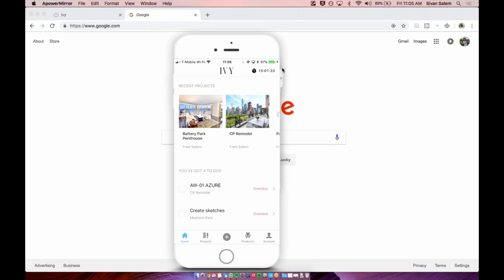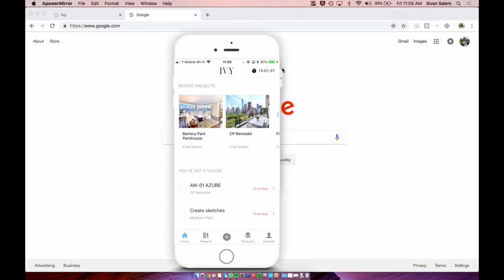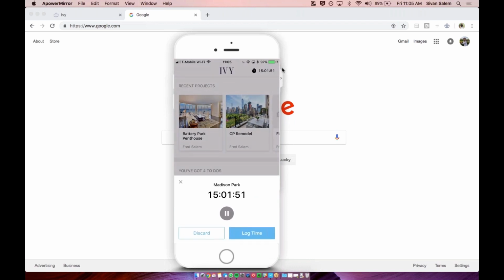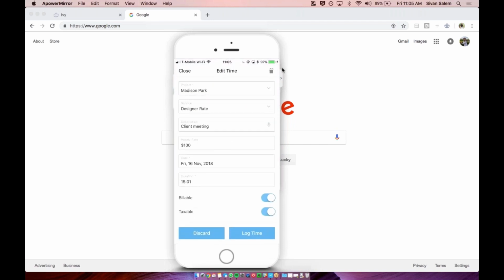So this is really a great tool to use if you are billing your time hourly and you want to set the timer when you leave for a client meeting and stop the timer as soon as you leave the meeting. You can do exactly that. So all I need to do here is click on the stopwatch button. You'll see my stopwatch is going. I can either pause it or I can also simply log the time. And that's exactly what I'm going to do here.